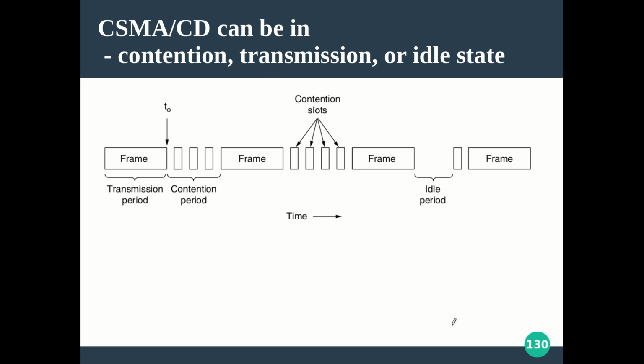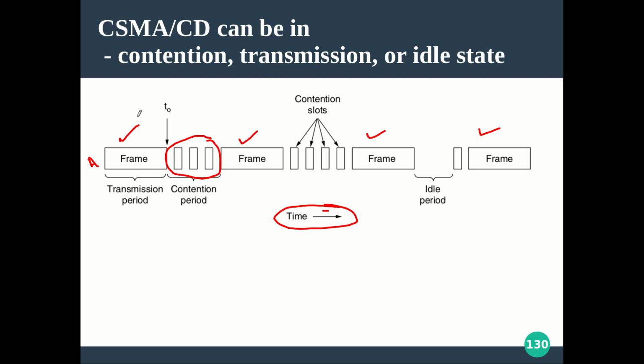Now some terminology: contention, transmission, or idle state. In a typical CSMA/CD network, if you look at the underlying media on the timeline, at any time a particular frame will be successfully sent by the media, like these 4 cases, or there is a contention period, in the sense that the bandwidth of the media is simply wasted. For example, here this particular station is sending its frame successfully, the transmission is going on nicely without any collision, and at T0 maybe station A is trying to send the data.